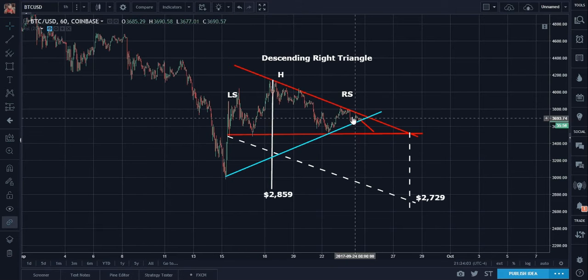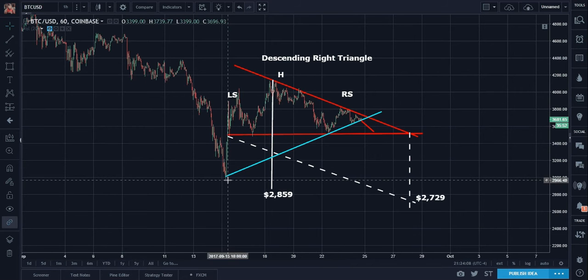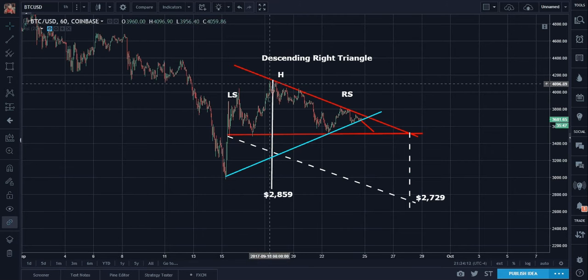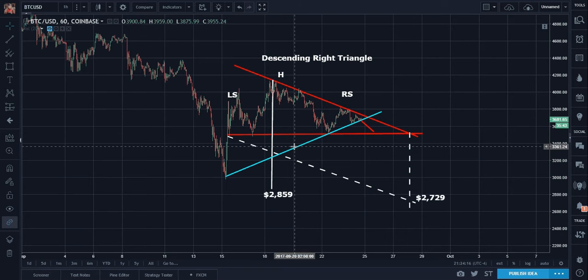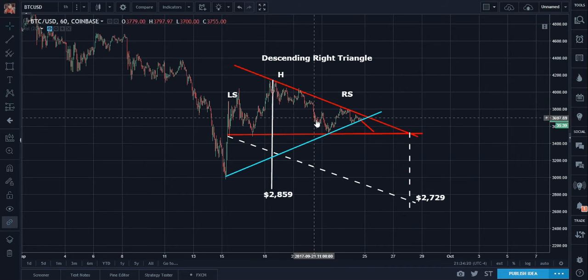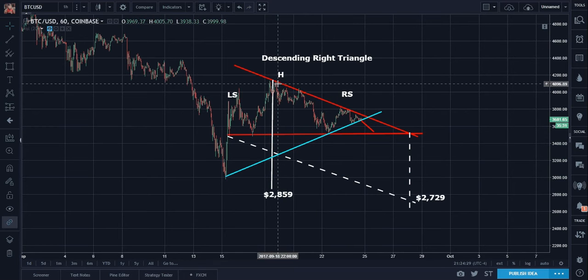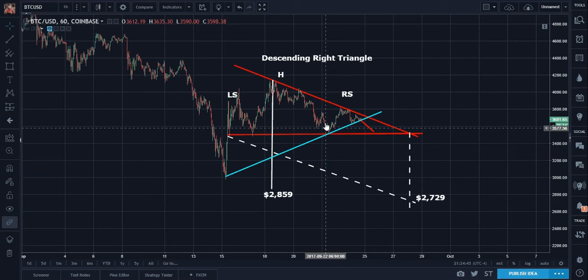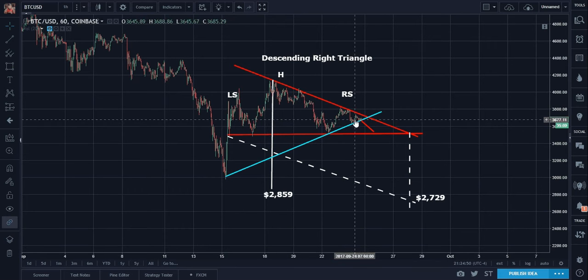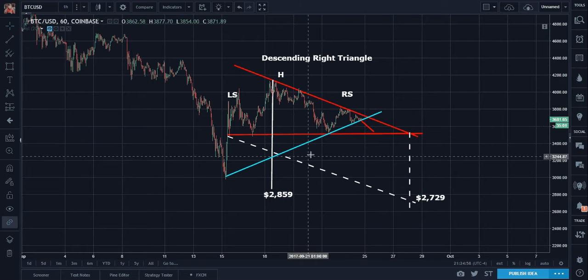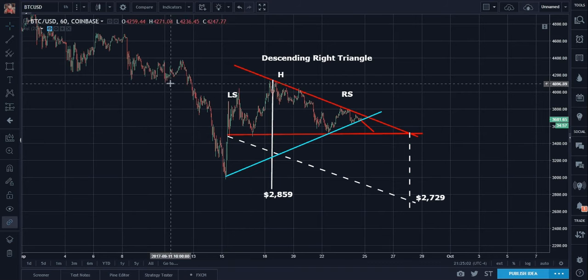But form and fit for me is pretty important. If this is A, with this much width and height, then B should have been down here more, instead of greater width in time. So if A is here, B took a real long time, longer than A. That bothers me a little bit, because it should be like an accordion: wide, narrow, narrower, narrower, narrower. It does get narrower here, here, here, but it's way too close to the apex. From a form and fit point of view, it could be better.